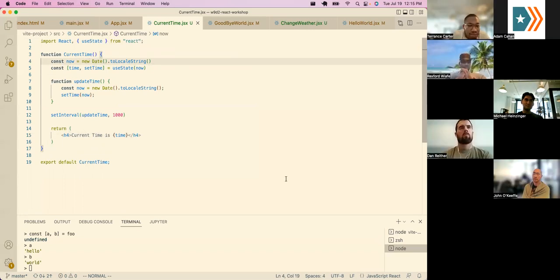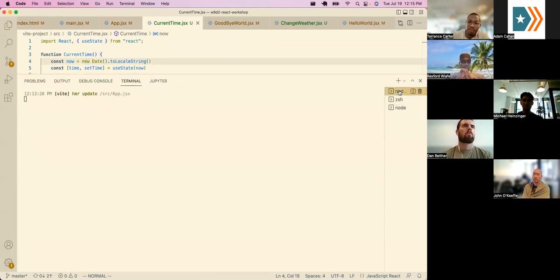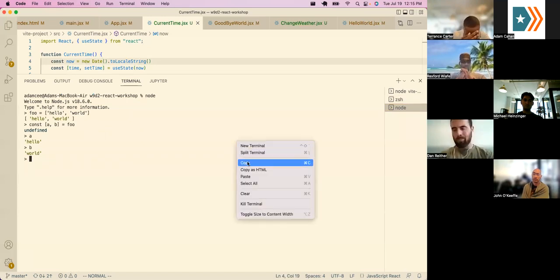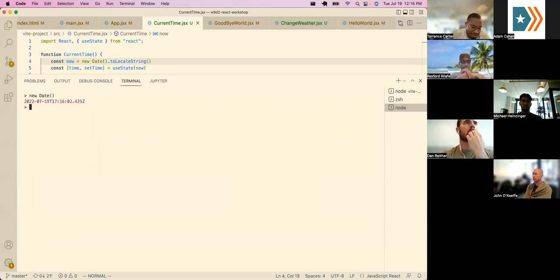So let me just show what that looks like in plain JavaScript, which I think will help a lot. JavaScript does have a new operator, and it does have, I hate to call date a class, but in JavaScript, I can do new Date, and that returns an object actually.